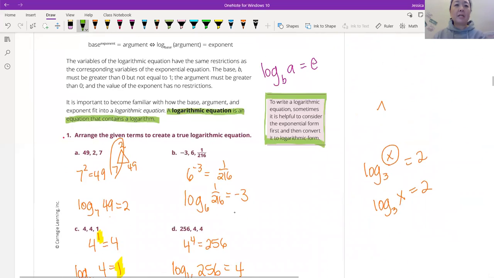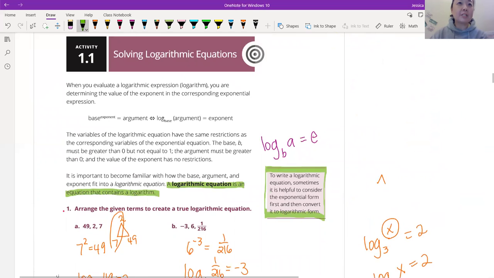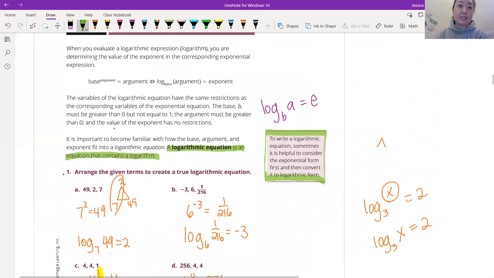All right. So we're going to go on to the next part right here. This just talks about the conversions between logs and exponentials, right? And I love how this is, it's mind-blowing. Okay, so be ready. The highlighted part. You ready for this? A logarithmic equation is an equation that contains a logarithm.